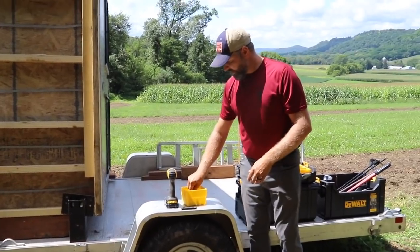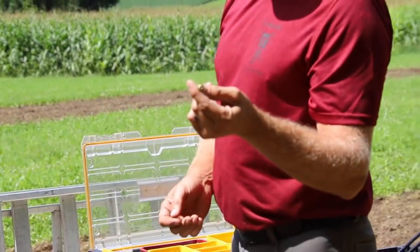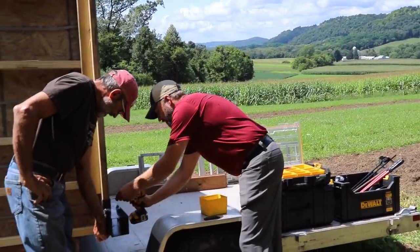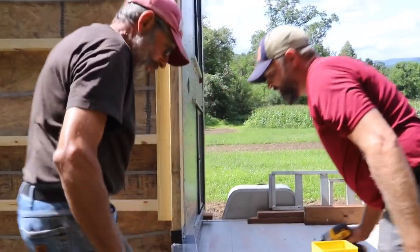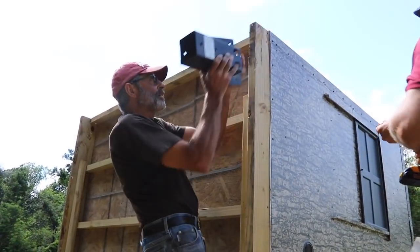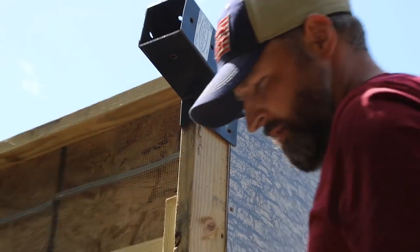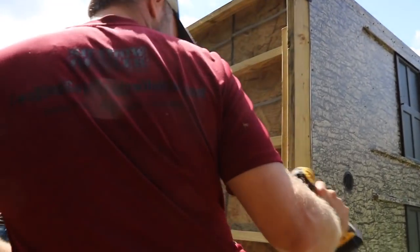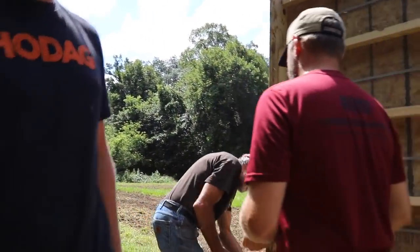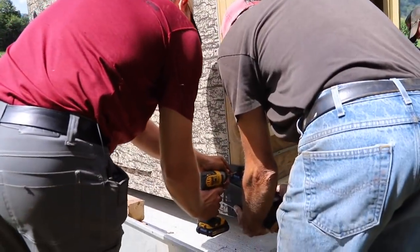To attach the elevators, I use, this is the Torx head, the star head bit, just an inch and a half leg. And we'll just run around and pop those on. So there'll be six of them that ultimately go in there. We'll go back through and fill all the rest of them in. Should I do that? Go ahead, yep. So six, do all six? We do all six.